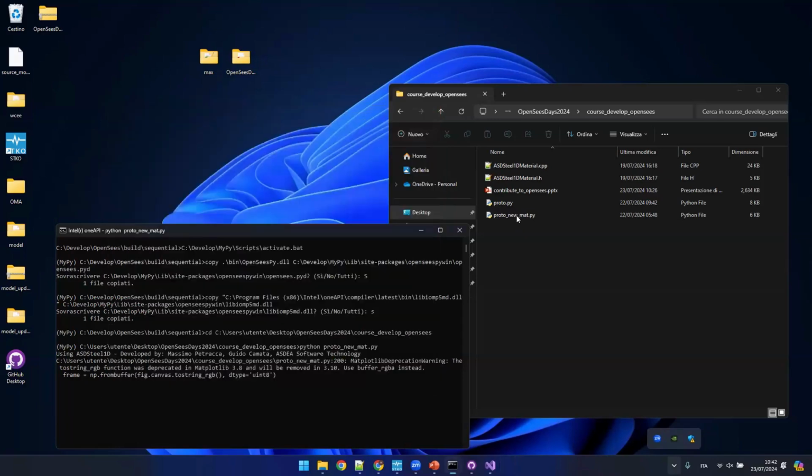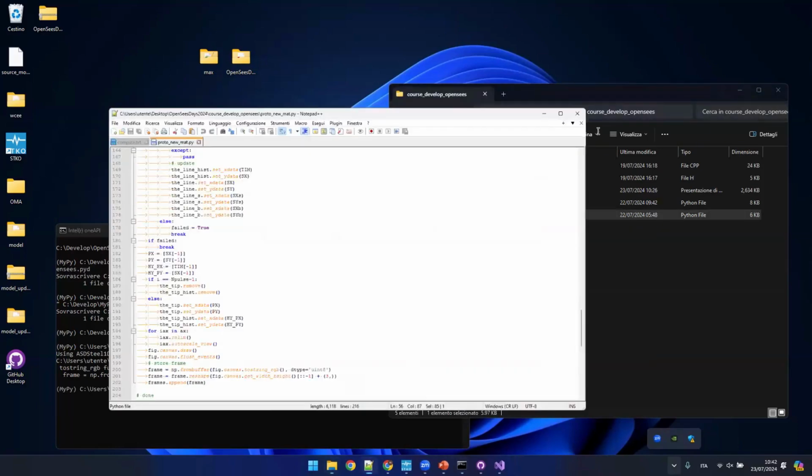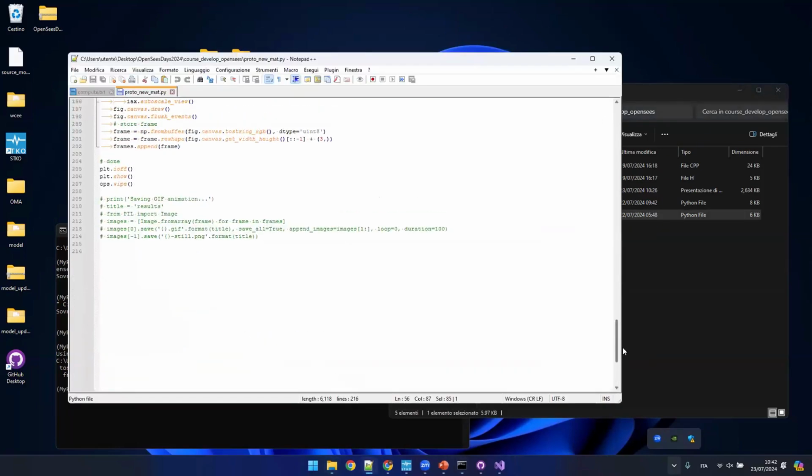Oh, by the way, I think at the end of this file, you have something which is commented. I typically use it for storing this animation in Matplotlib into a GIF file. So it's useful for animations when you want to create documentation and stuff. You can simply uncomment it and it will save the animation that you just made into a GIF file.